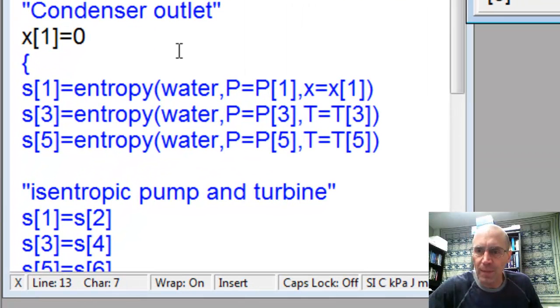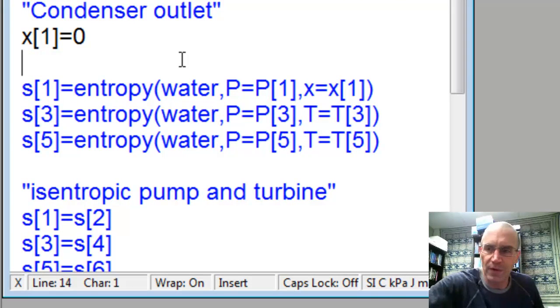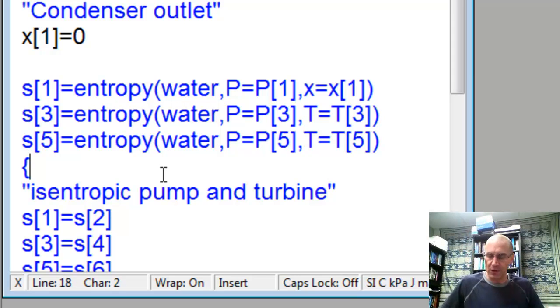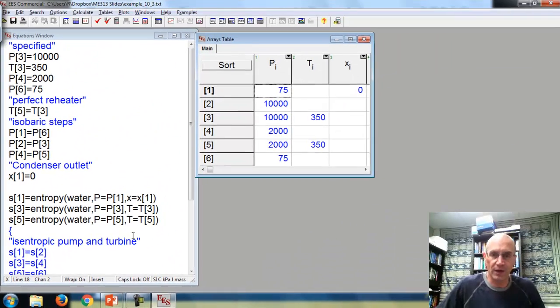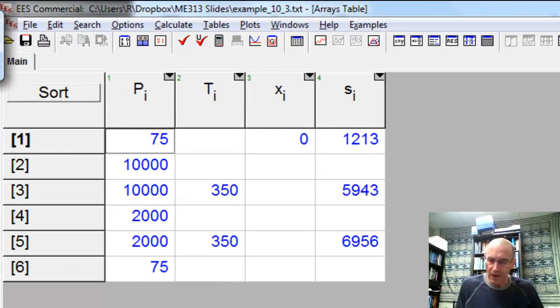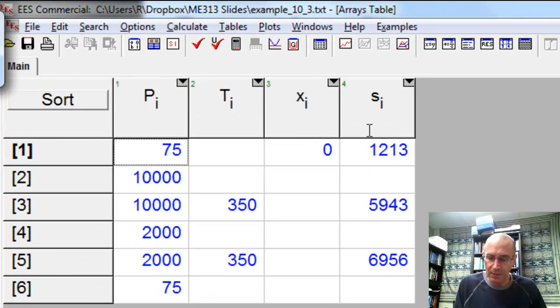I've got this stuff sort of commented out at this point, so I'm just going to slowly remove some of these comments. And so here I'm going to be specifying what my entropies are. What you can see in these 3 blue lines I just added is that I'm specifying what the entropy is at 1, 3, and 5. All right? And if I go ahead and do that, and now look at my solution table, okay, I see I've got these entropies, and now I'm going to say that S1 is S2 in the pump. So I'm essentially just copying that line down.